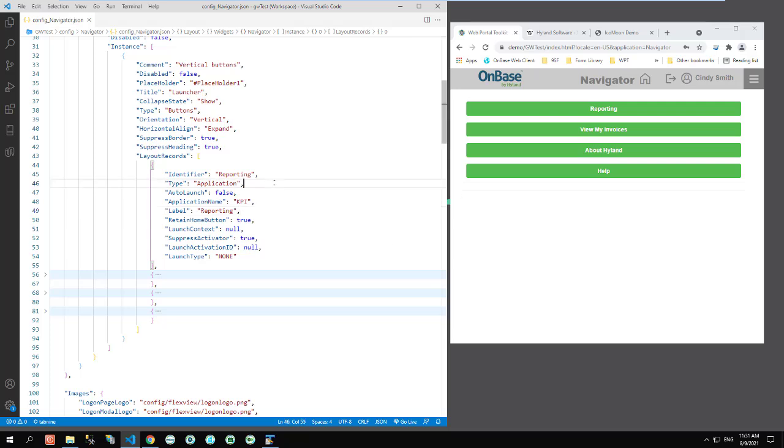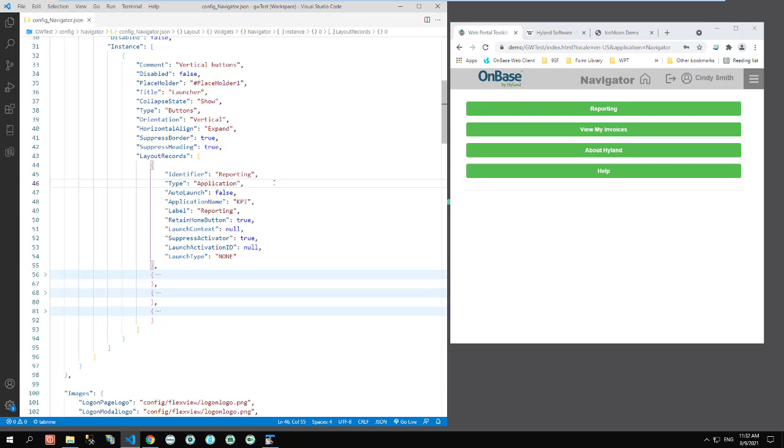You're then going to decide what is the type of this button, and there are 3 choices. The first that you can see here is application, which allows you to launch to a different application within the current gateway. The second, which we'll come on to in a moment, is the detail view, so you can go to a particular detail view. And the third is a setting for URL, where you can effectively open a particular URL either where you are or more likely in a different tab to show a different website or a web page.